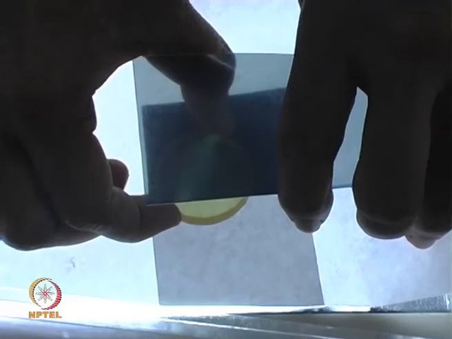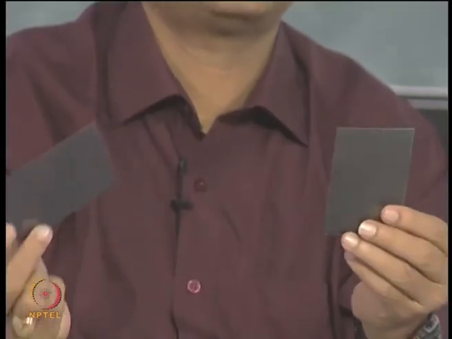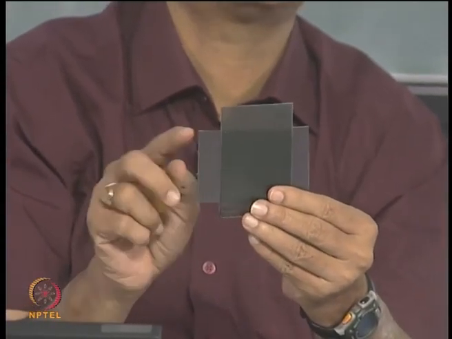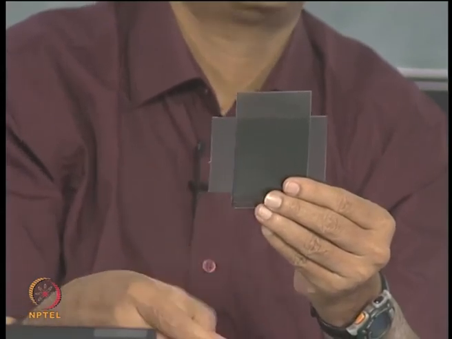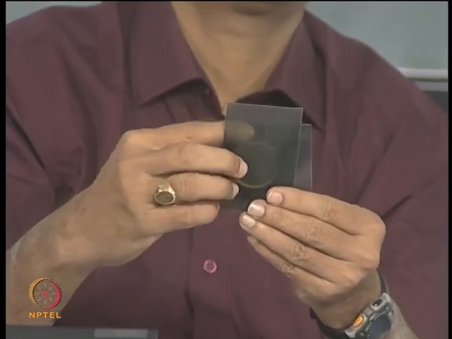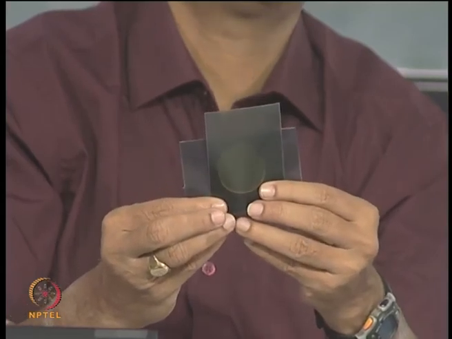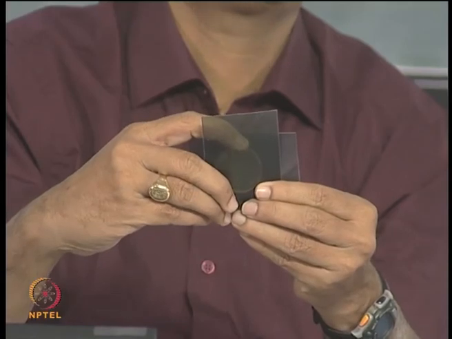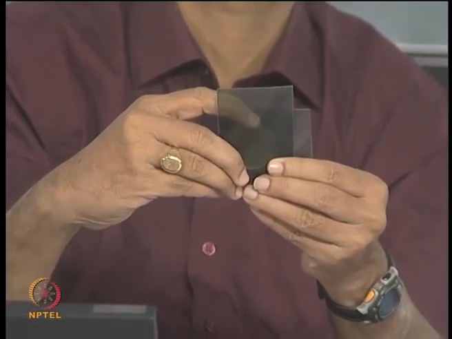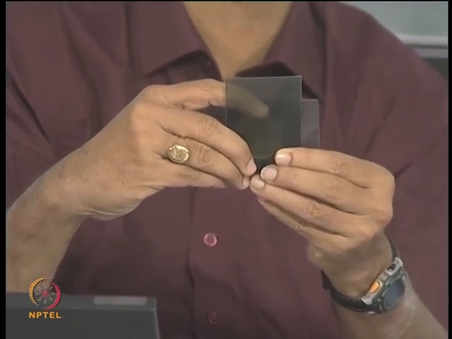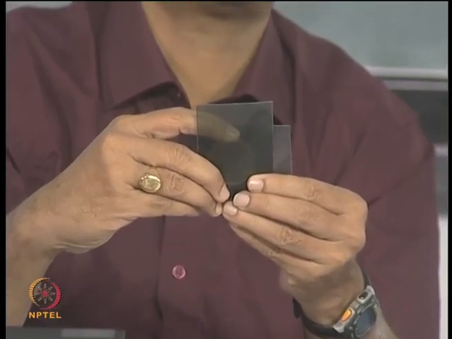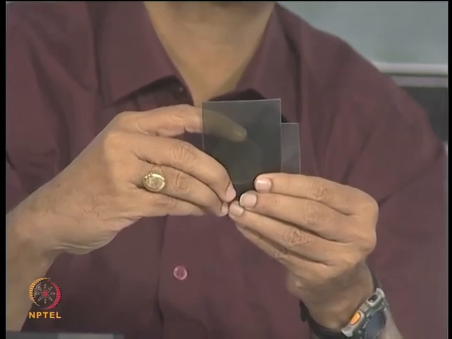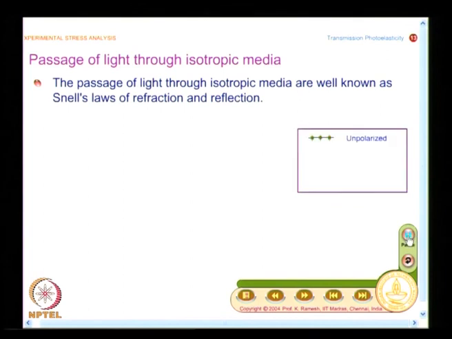you see some semblance of lines appearing here. I have these two elements one over the other, crossed, so this zone is dark. When I keep the model in between, you will not even see the model, because it merges perfectly with this. When I apply a slight load, it shows as a silver line. But when I apply more load, you see a play of fringes, and that is what we are going to learn, and you will see it much more clearly in my slides. This is just to show how this is obtained, so that you will see as we develop the course. When you want to learn this, we have to brush up your simple understanding of what happens to light when it passes through isotropic media.